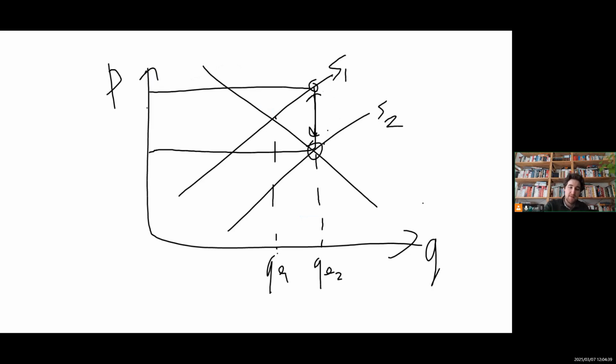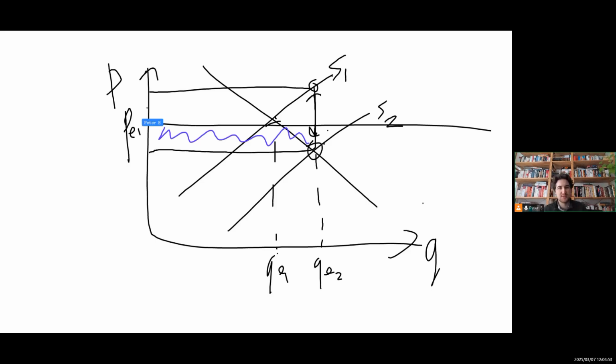Well, the consumer was paying this amount and the producer was getting this amount. This is the original price level. So where's the difference? Well, this is a reduction in the price times the quantity that the consumer is buying. That's money going to the consumer effectively, compared to the price before. And this here in green, well, that's the difference between the price that the producer is getting now compared to before, times the amount that they're managing to sell. So that's the benefit of the subsidy to the producer.